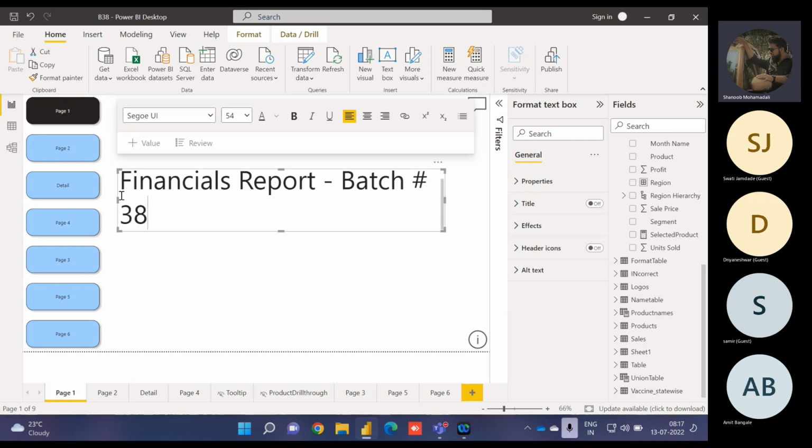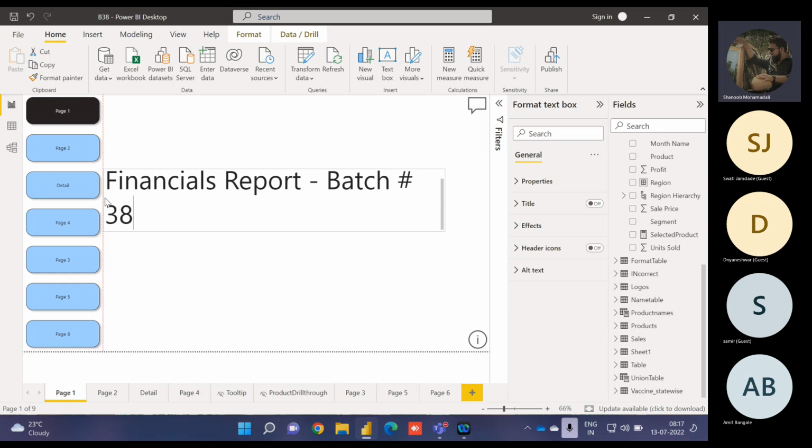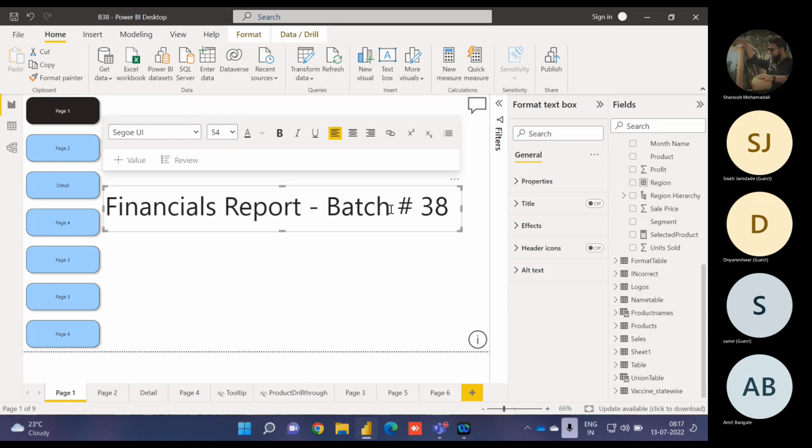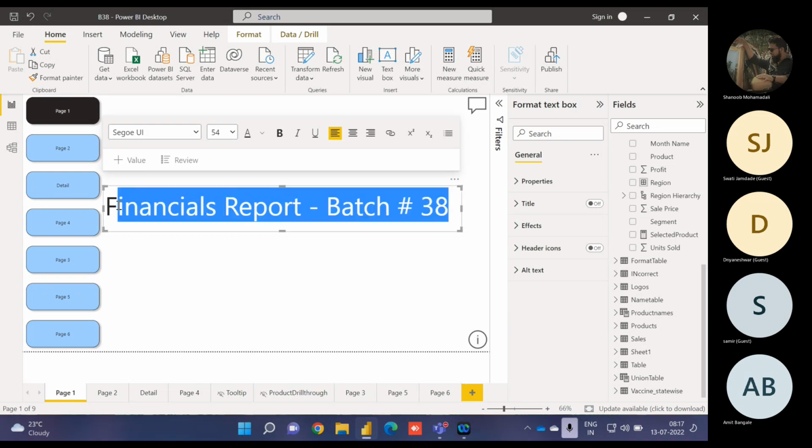Let's say this is my title of the report. Add this. Let's change the format to white.